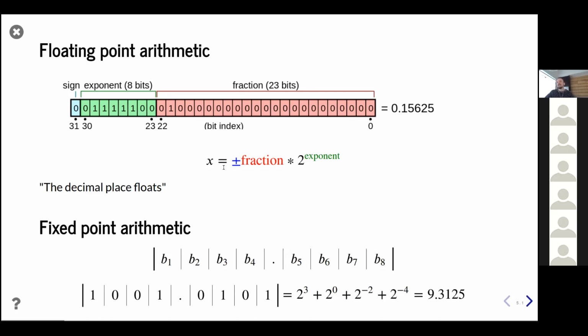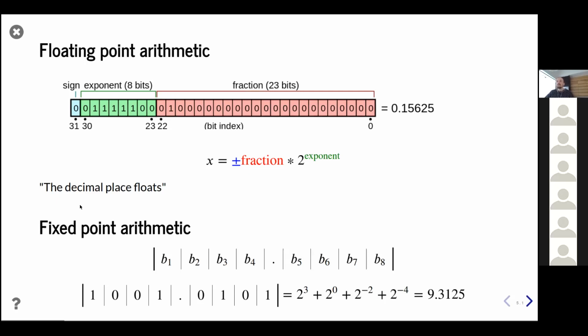We represent a floating point number in an exponential form, where we use some of the bits to store the exponent, and some of the bits to store the fractional multiplication factor. And then we use one bit for the sign if we have signed floats. In this way, we have a representation where we can have a large dynamic range of values using only a limited set of bits.